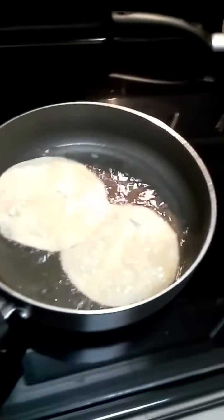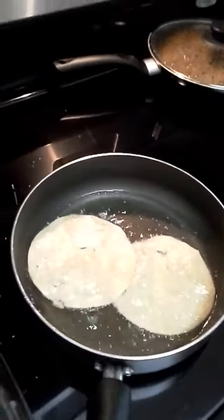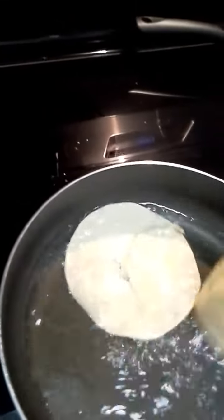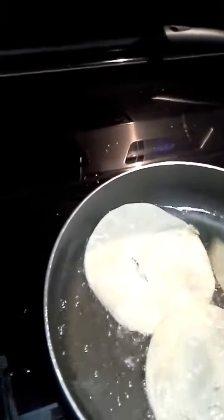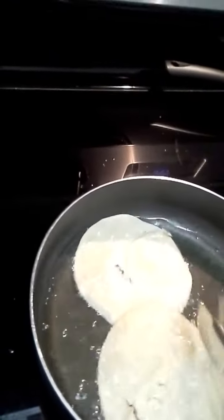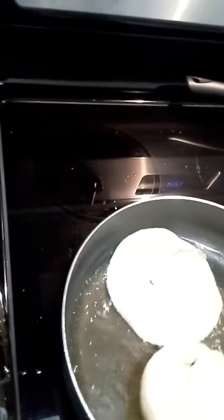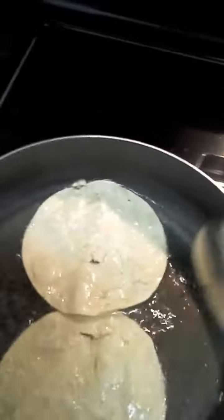If you want to make your own tortilla chips, just while the oil is cooking, throw a couple corn tortillas in there and flip them in the oil. They'll get crispy. I like these corn tortilla chips with salt on them. You'll notice how it's getting kind of crispy, more crispy. I broke these, so that's why I'm just making chips out of them.